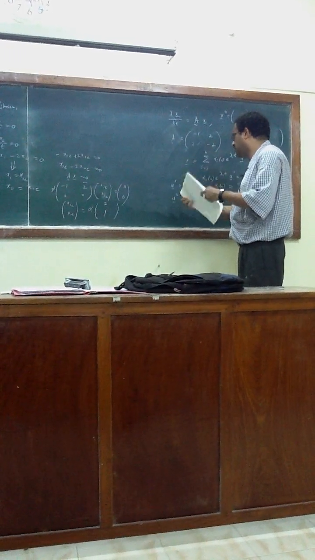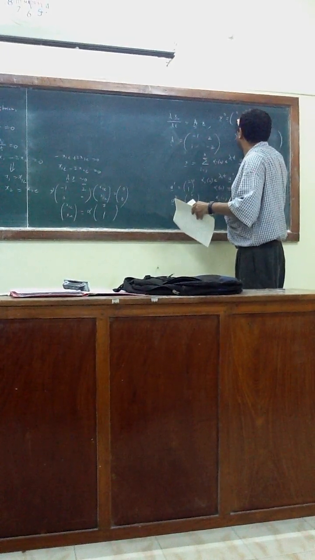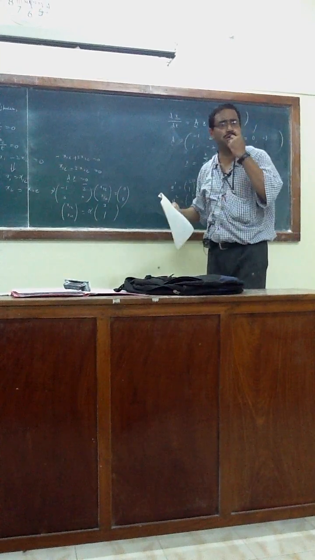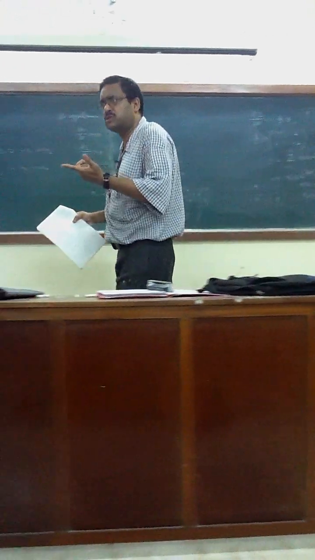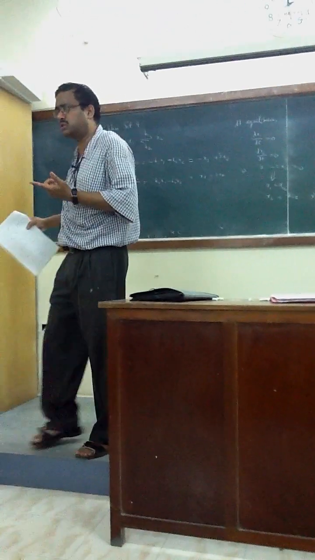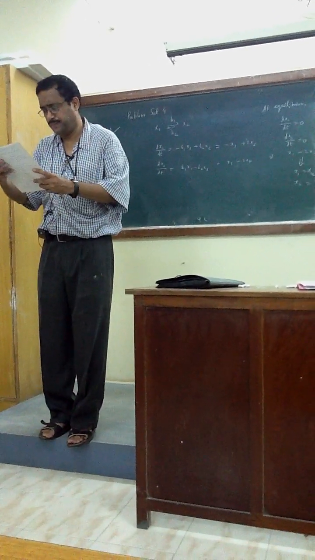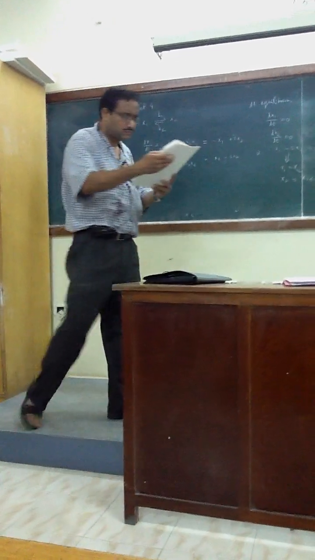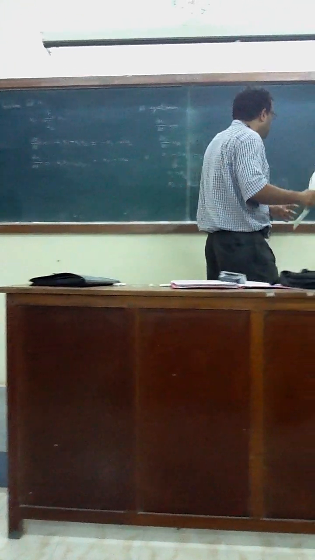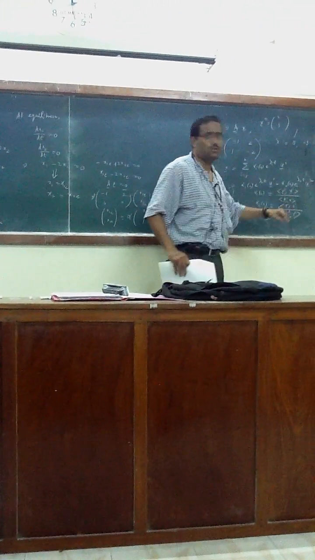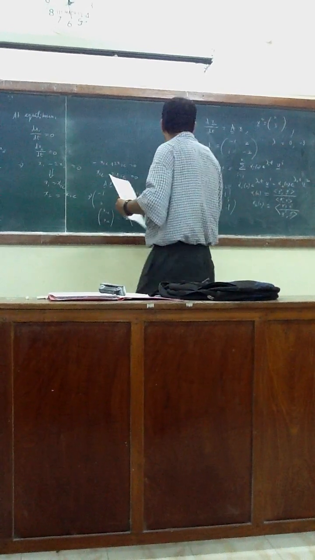2 gram mole per cc and 3 gram mole per cc. It's 2, 3, not 2, 1. I don't know why you are saying 2, 1. It is given 2 gram mole per cc and 3 gram mole per cc, right? Not 2, 1. Am I correct? Yes or no? 2, 3. So now our job is to find out v1, v2. Otherwise you cannot do anything.